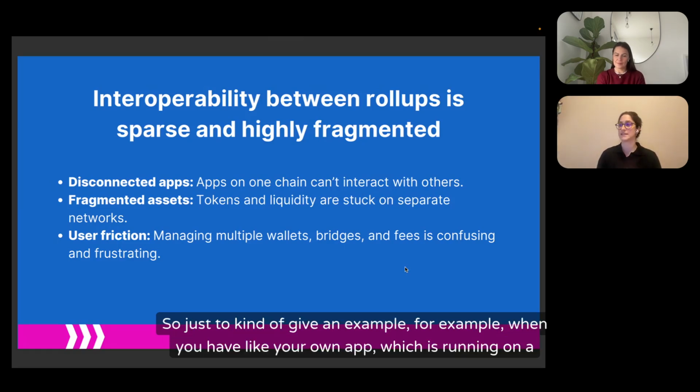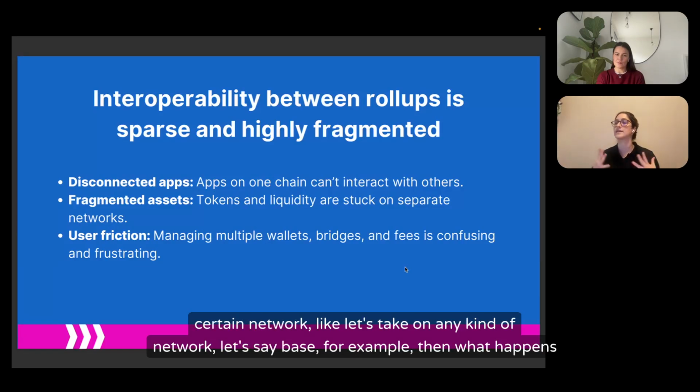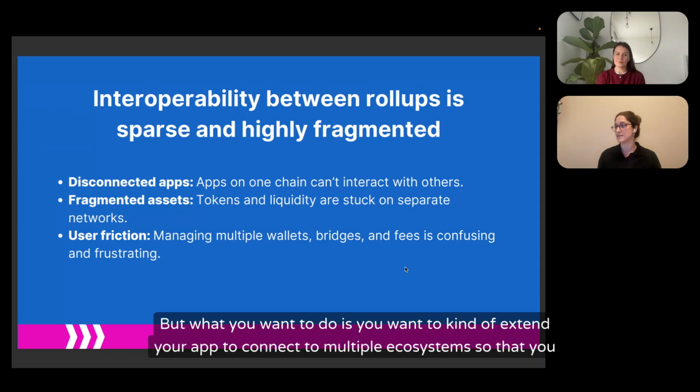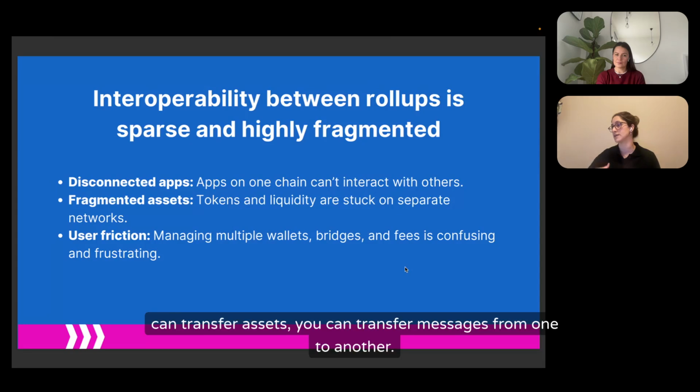So just to give an example, when your own app is running on a certain network, let's take Base, for example, then your app is limited to that ecosystem. But what you want to do is extend your app to connect to multiple ecosystems so you can transfer assets and messages from one to another.